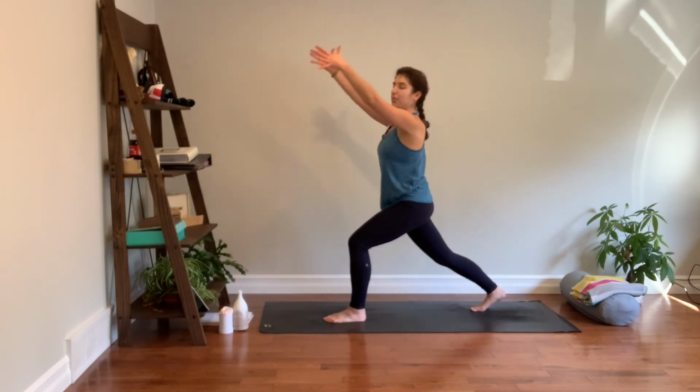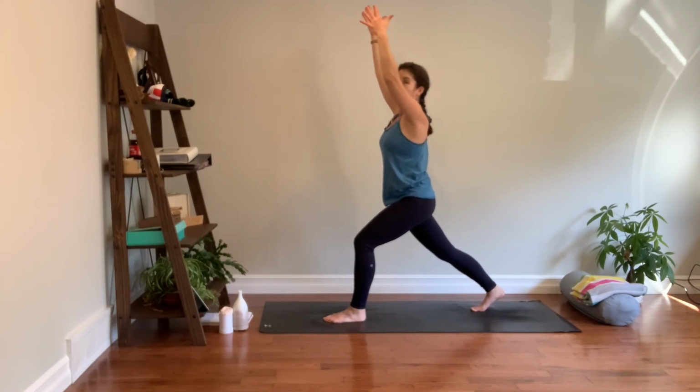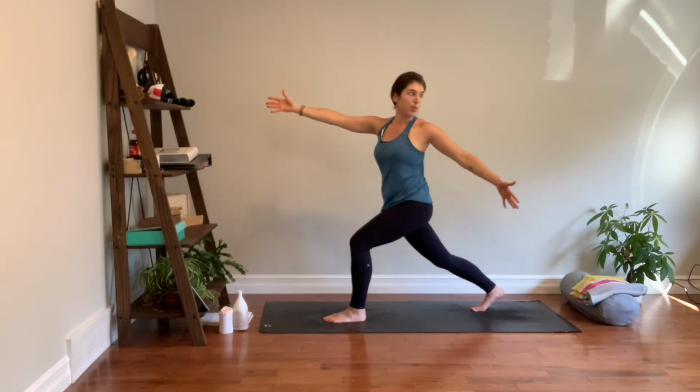Both feet on the floor. Take a breath in. Exhale, we're going to twist open nice and wide here. Arms spread.